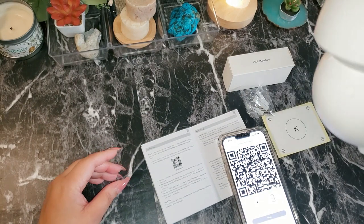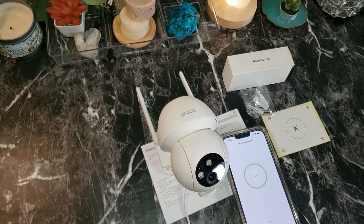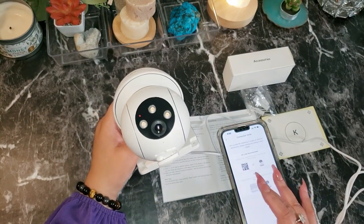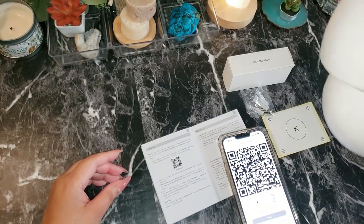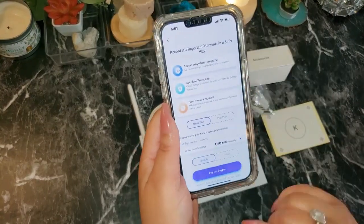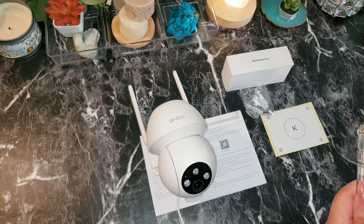Anyway, that was so simple. And like I said, this is an amazing camera that is great for your home, and you can even use it inside. Here you'll see that I'm setting it up right now. I downloaded the app after using the QR code, and that was, again, super simple to do. Once I got it all set up, I was just able to see myself on the camera, which was so cool. I just wanted to test it all before I did anything else to make sure it was ready to go. And in fact, it was simple, easy breezy to do.